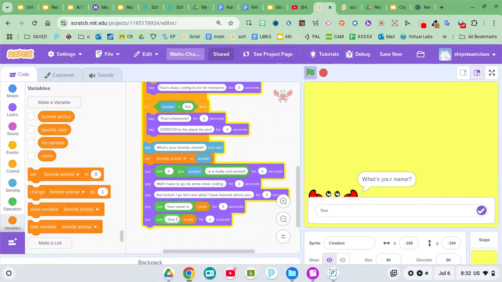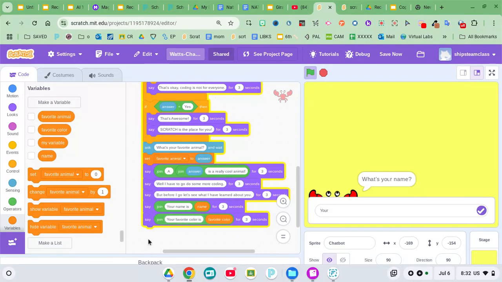"Your favorite" is space, and then change out this block for the favorite. Oh, not animal, favorite color. Miss Watts made a mistake. "Your favorite color is" 3 seconds.